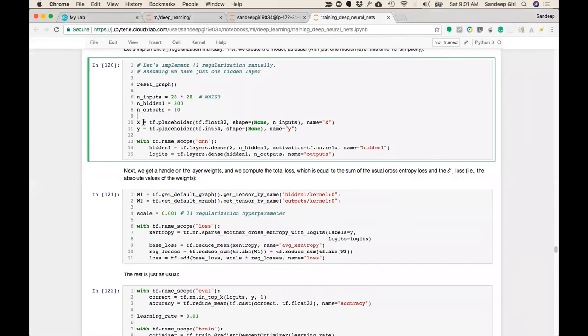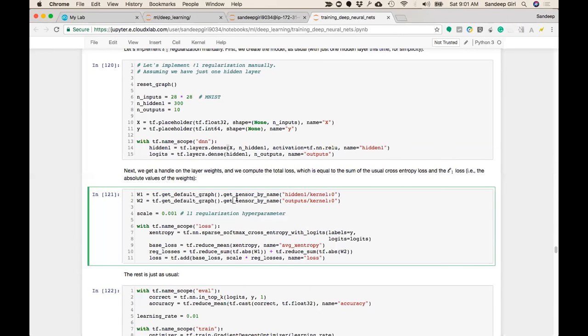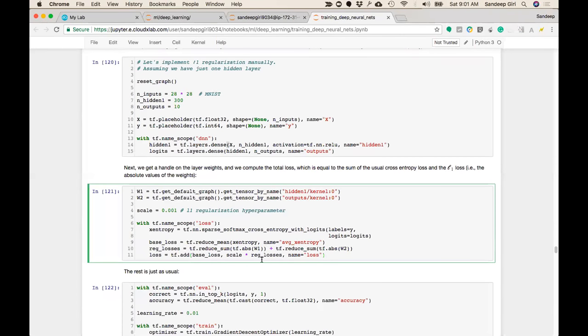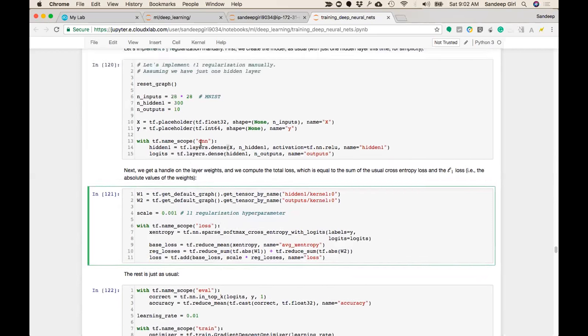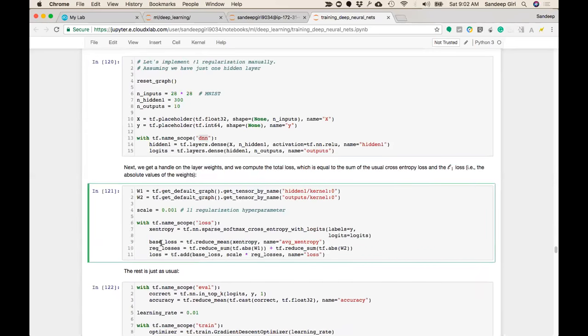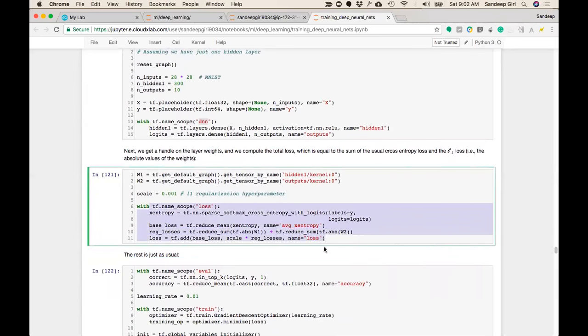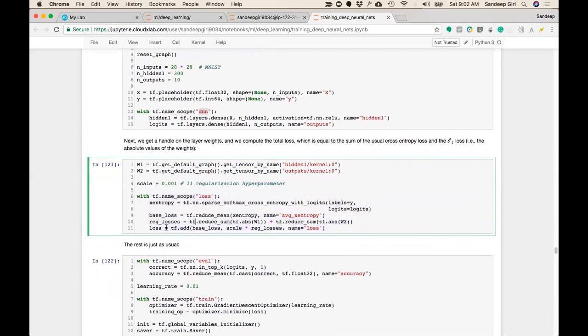Let's take a look at the example in the notebook. Here we are defining X, Y, then creating one dense layer, then another layer, which is the output layer. The cost function and the loss function are generally the same thing, we just use different words for it. So here we defined our network, and then we created the node in the graph which computes the loss.